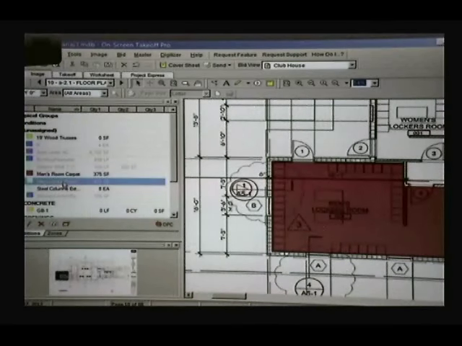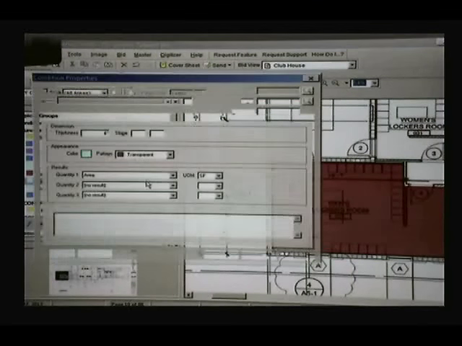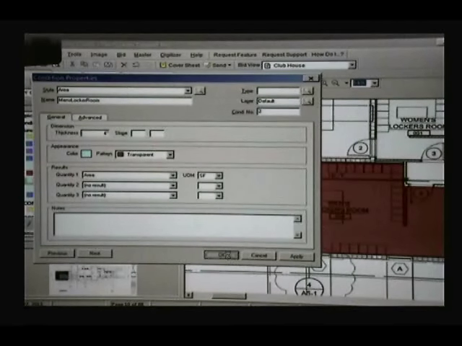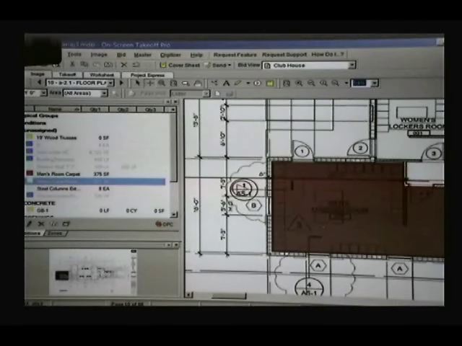But no, you're right. They have here men's locker room, 371 square feet. So it looks like I'm very consistent. Let me put this on the default. And now see they're overlapping. So you're right. Why do that? There is no reason for it.